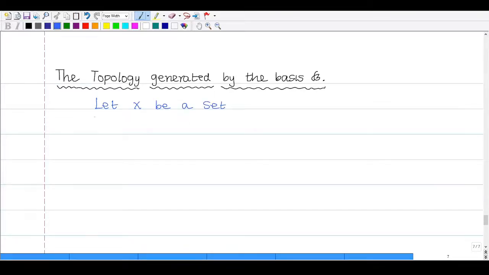Let script B be a basis for a topology, that is, it satisfies the above two conditions.